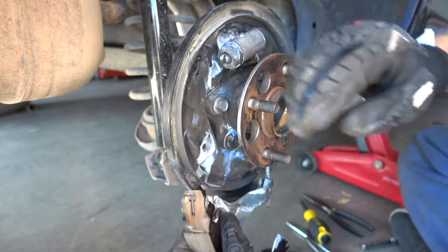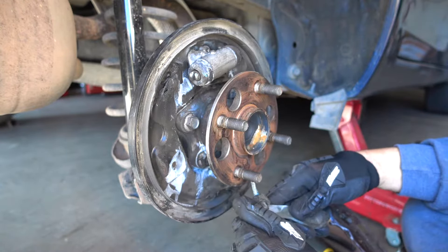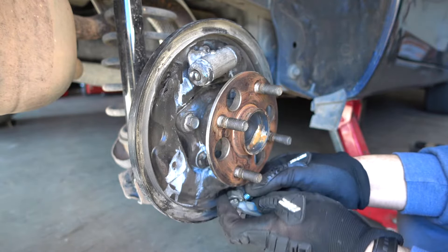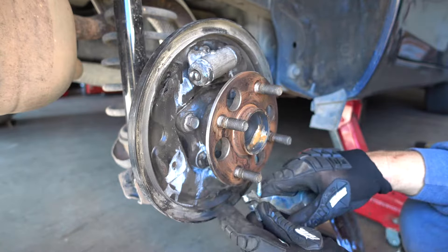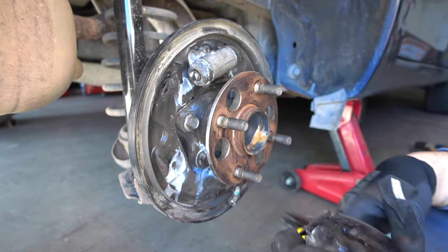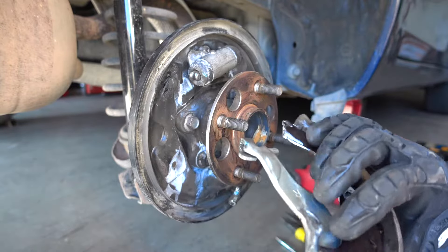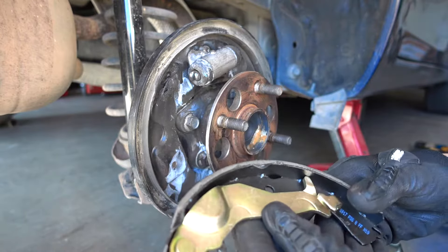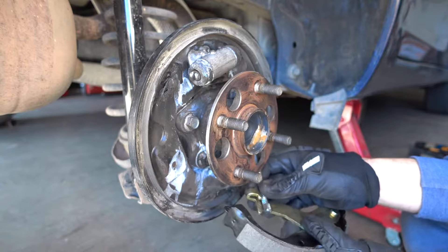With that one taken off, this one comes off too. It has a little spring and a little wire. You can grab on the spring and pull this wire through this little ear so it comes off. There are models where you have to move this piece to the new piece by removing a safety pin. In our case they gave us one with a lever already on it, so we don't have to remove it — all we have to do is put it back on. So this wire goes through like this.